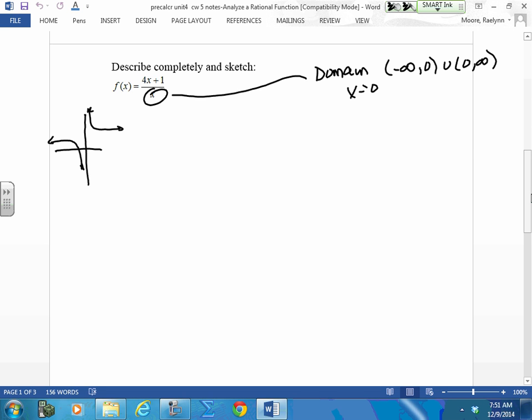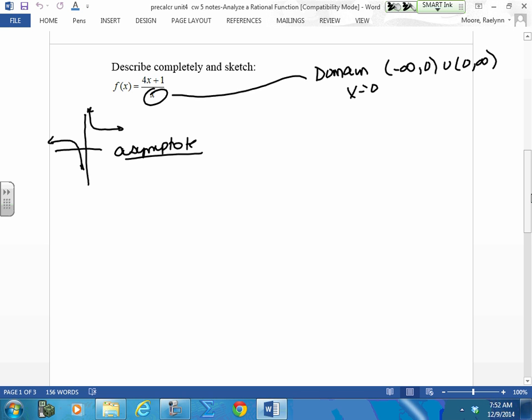Can we factor this? Don't tell me cross out an x. No, no, no. It can't be factored, right? You can't cross out that x. So this can't be factored. So in going through your sheet, keep your sheet handy. We're going to work on your asymptotes. We're going to do your intercepts in a minute.